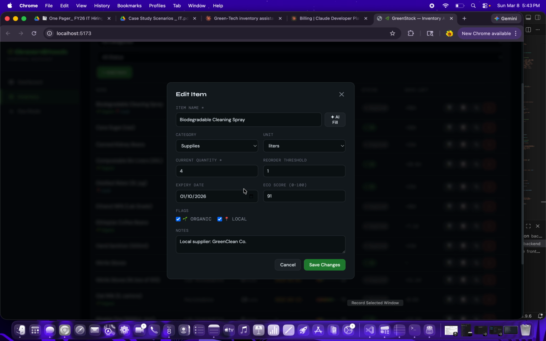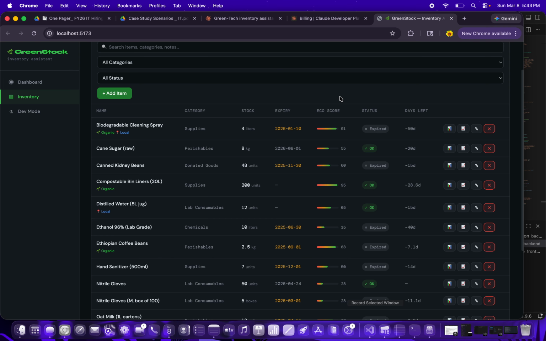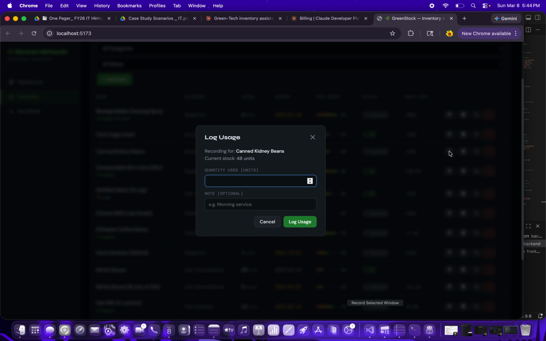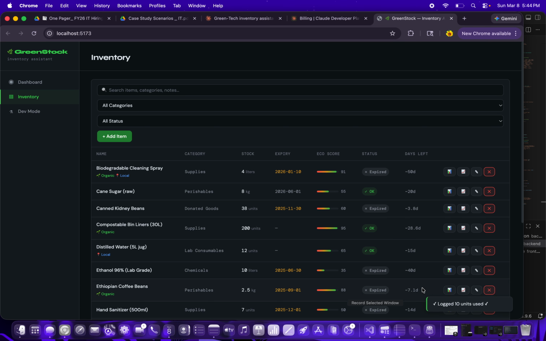I can also edit any item. Okay, let me log some usage against this item to see how it tracks consumption over time. So I will log that we used 10 units today, and this is for the canned kidney beans, and the system deducts from the current quantity and records a time-stamped log entry.